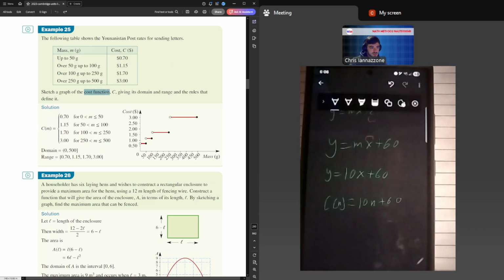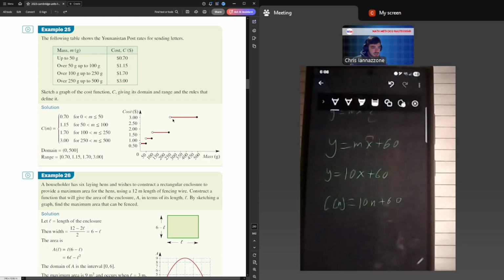Now, we're told it's a cost function, so cost, this column, has to go on the y-axis. Whatever the function is describing goes on the y-axis. Whatever goes on the x-axis will be the thing that it's contrasted against. In this case, the question doesn't really say in the action statement what the x values are going to be associated with, but this table is what gives us that information, because our y values, our costs, are associated with masses. And so it implies that mass is going to be on the x-axis. And so that's what we do.